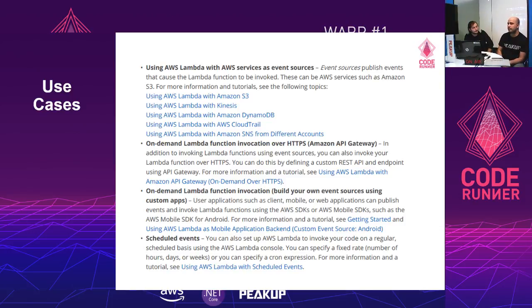One of my favorite use cases is scheduled events. If we run a function on a regular basis, for example, we have code to summarize and calculate some overview of our data, we can set up this function to run every day at 10 o'clock. Basically a cron job. Yeah, it's a cron job. It's a very simple and very useful use of a function.